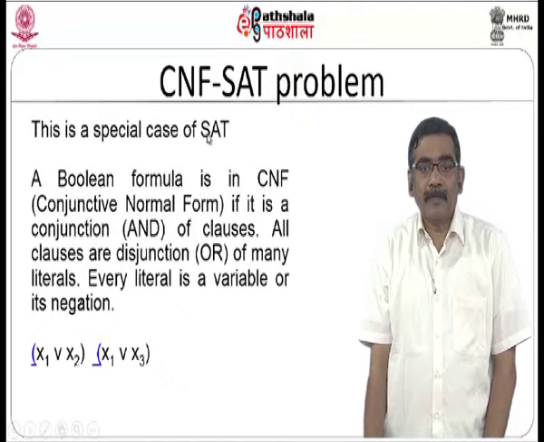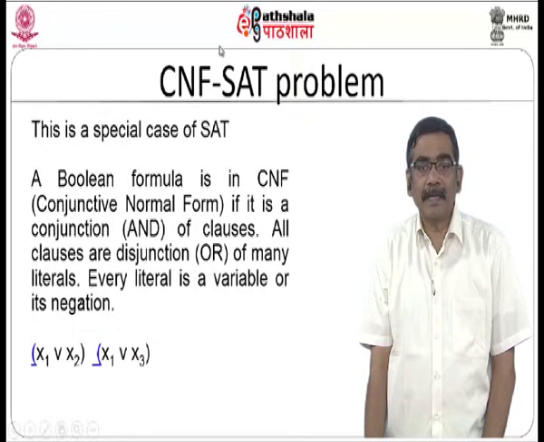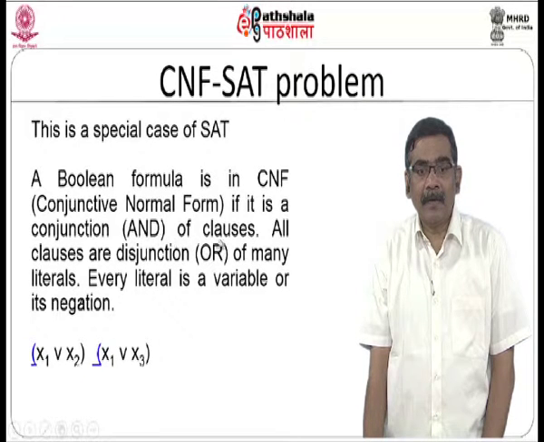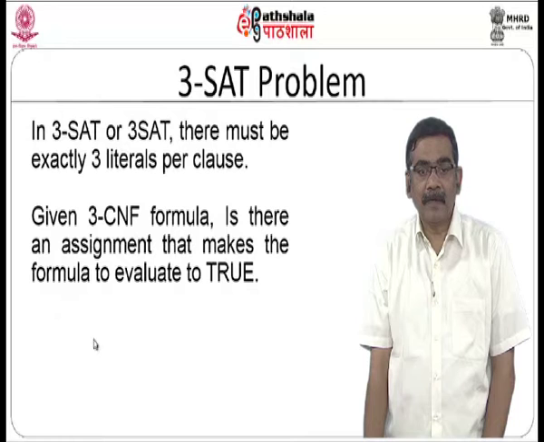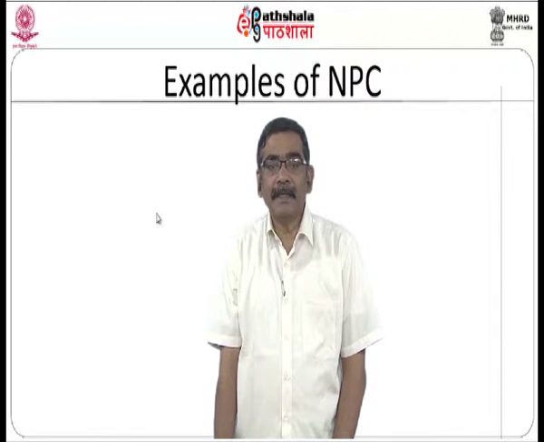So, based on this we can form one more problem called CNF SAT. CNF SAT is an extension of that, where we put an additional restriction of conjunctive normal form, where every clause has variables that are connected by disjunction and all the clauses are connected by conjunction. For example, these are two clauses, and if we put AND between these two, then suddenly this becomes a CNF formula. In 3 SAT we give another extra restriction, that is, every clause cannot have more than 3 variables. If that is the case, then suddenly this becomes a 3 CNF problem. In short, we can say that these 3 problems are good examples of NP complete problems.